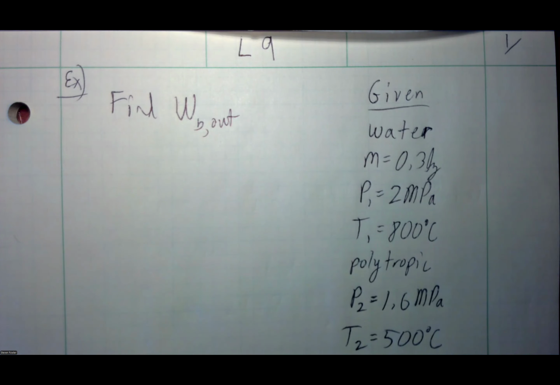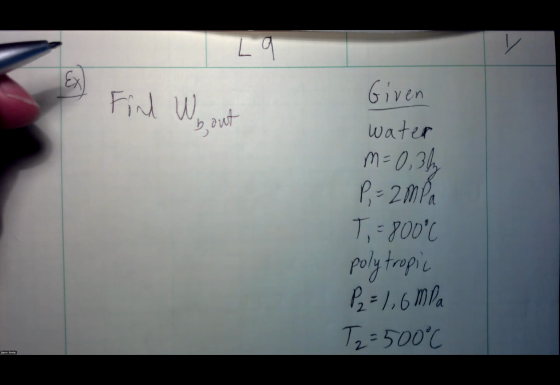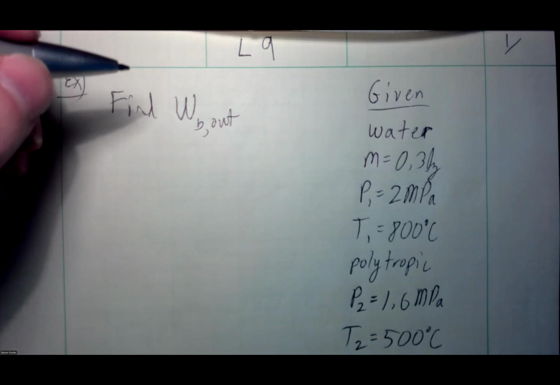But like we had in a previous problem, there's a problem with the first law here. You could write it out. We've talked previously about how to write a first law equation. You're going to draw your system, and I'm going to draw a piston cylinder, and you're going to draw all the energies crossing the boundary. Well, there's nothing telling me I don't have heat transfer. So I'm probably going to have heat transfer occurring, and I'm going to have boundary work occurring. So there's going to be two unknowns in the first law equation. I could write the first law, but I'm not going to know the heat, and I'm not going to know the work, and I'm only going to be able to solve for one of those. So I'm probably not going to be able to solve the first law for that. You're welcome to go down that path.